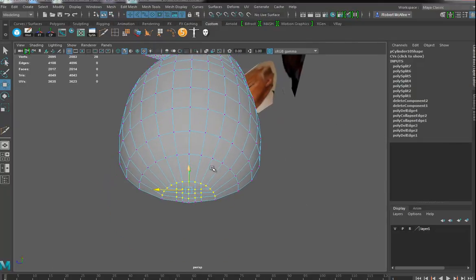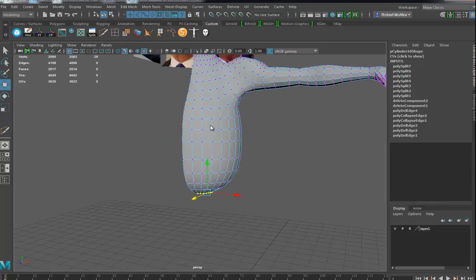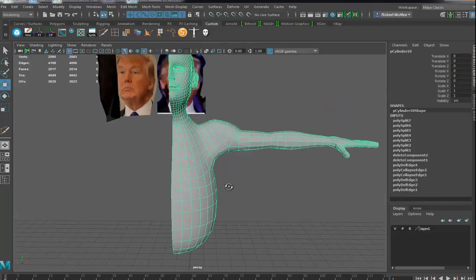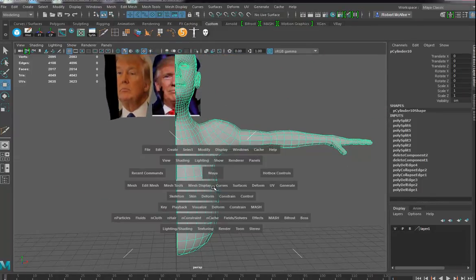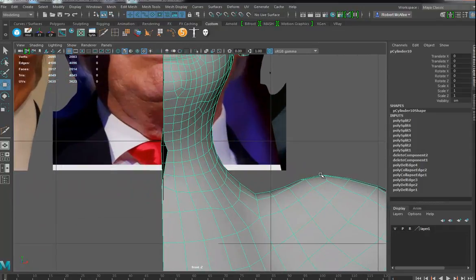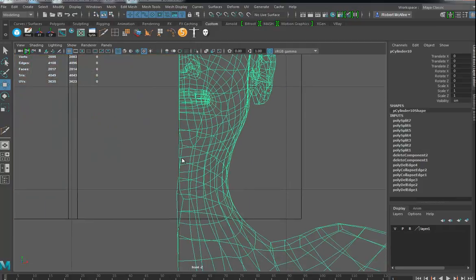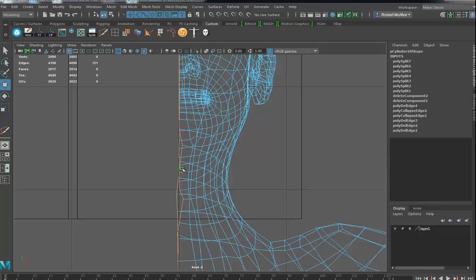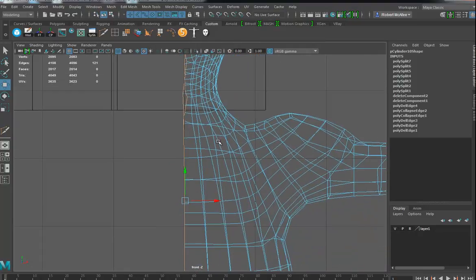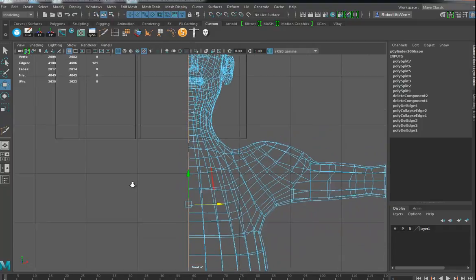And I'm just horsing around here a little bit with these vertices. And you know what I'm going to do right here? Just before I get too involved in this and get the leg in, let's just double check something. In my front view, I think, yes, I'm correct. Let's hit 4 to go in wireframe. You can see my edges aren't lined up perfectly because I was horsing around. Got the move tool on. If I just hold down X, I should be able to snap them all so they're right on the grid.